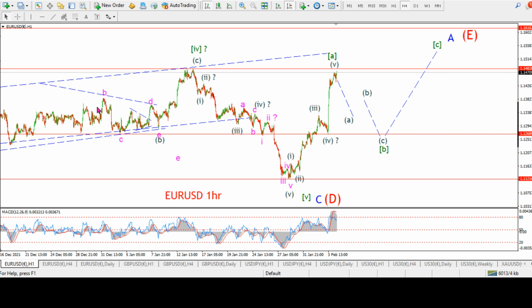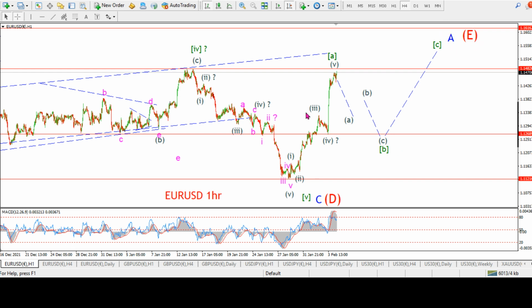I'm looking again at that kind of consolidation area. You see, we've had this 113 area as, let's say, a base over the last couple of months. We drifted sideways around 113, and then we corrected in wave 4 around 113. We corrected in the previous wave 4 around 113. So I think this wave B will probably fall into that 113 area and then bounce again in wave C of A. So overall, we're looking for 3 waves up in wave E, and this will be the initial rise in wave A of E.